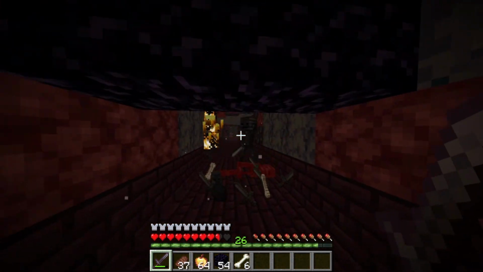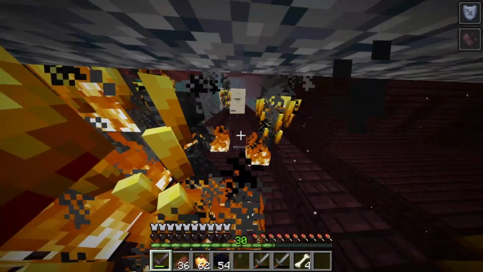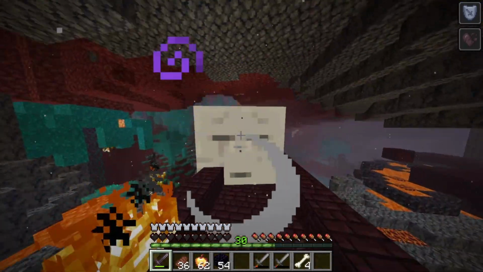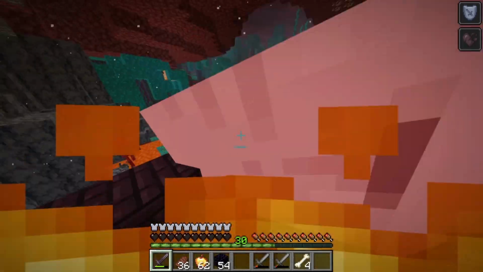Right now, I'm figuring out how many more skeletons I have to kill and how much longer I have to run away from everything else in this nether fortress before I can go home to my cats.